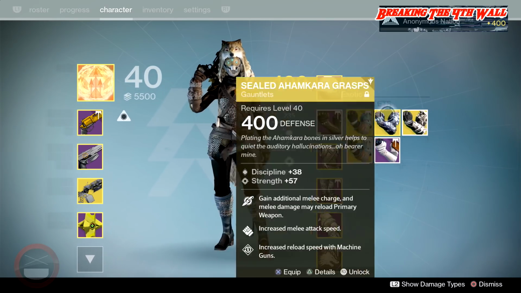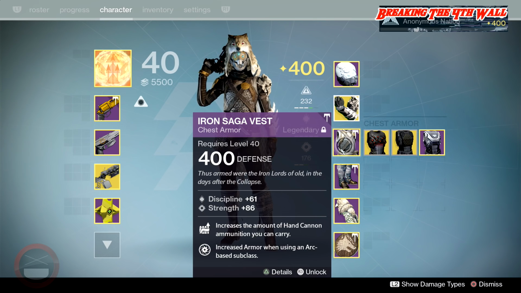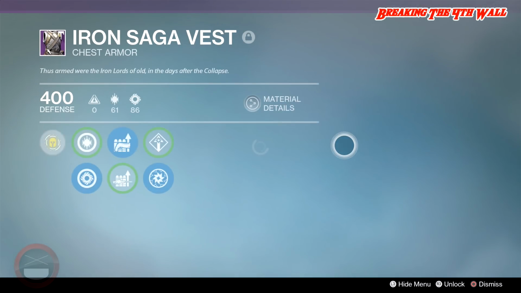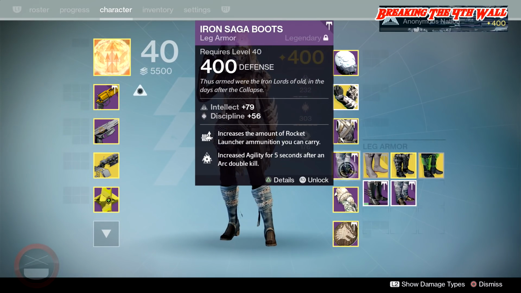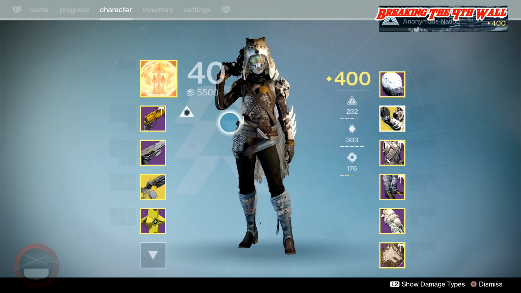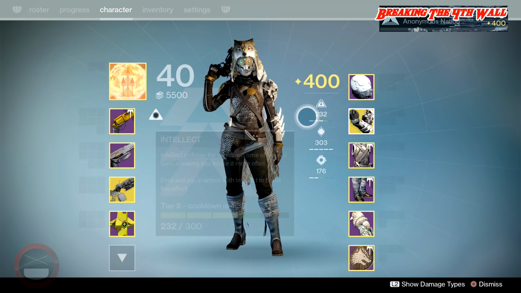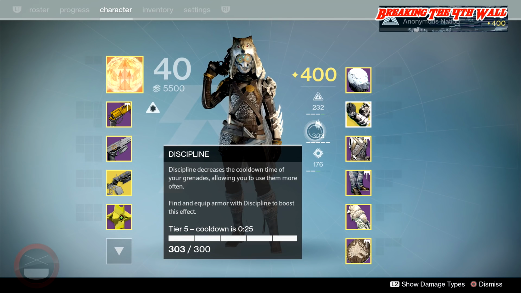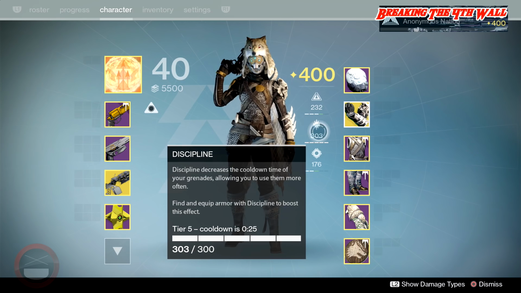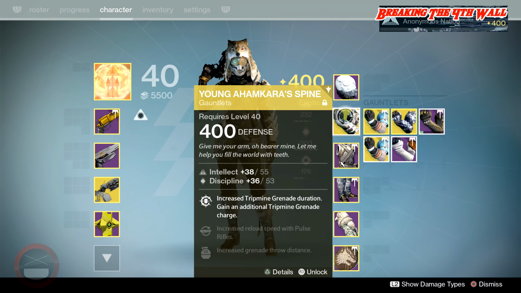So, with that said, as for my chest, I would obviously use a chest piece that has solar armor, as well as boots that have Solar Double Down. Everything else remains the same. As for your stats, I probably would go as much Intellect, as much Discipline as possible, or you could possibly go with Discipline and Strength in order to keep getting those extra throwing knives. It's up to you.